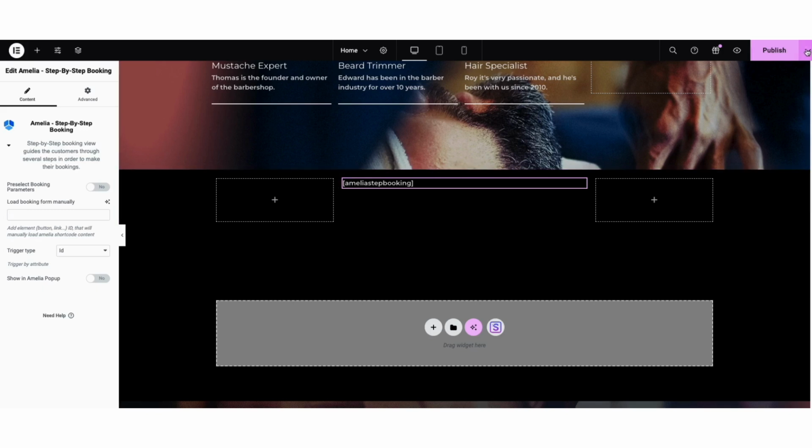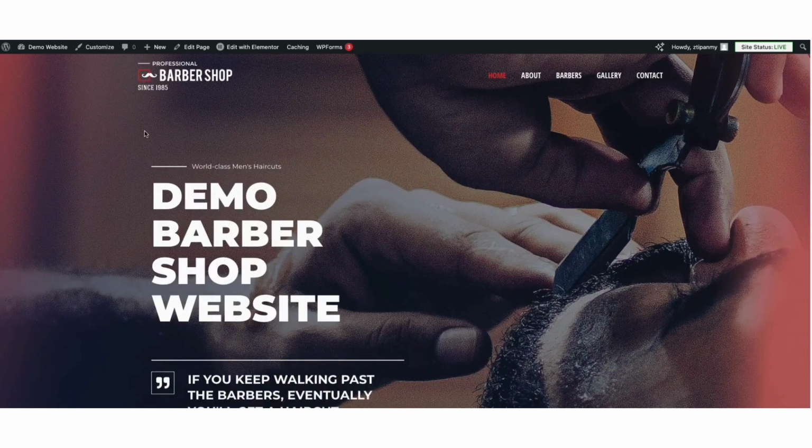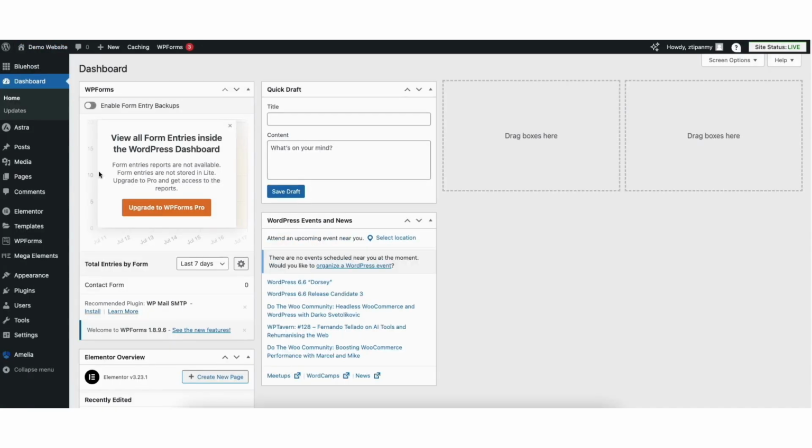Next, where you see the arrow, click this, and from the drop-down, click Save Draft. Next, click the eye icon to get to the preview of the page. The last step for the form to show correctly is to hover over our site title at the top. Click Dashboard. In the left side menu, hover over Users.